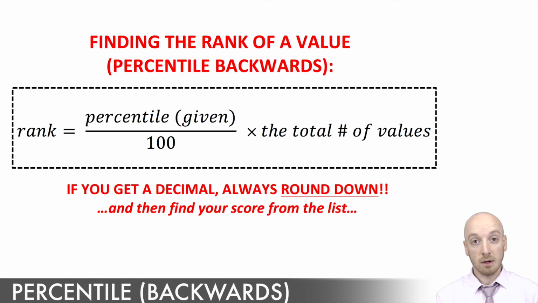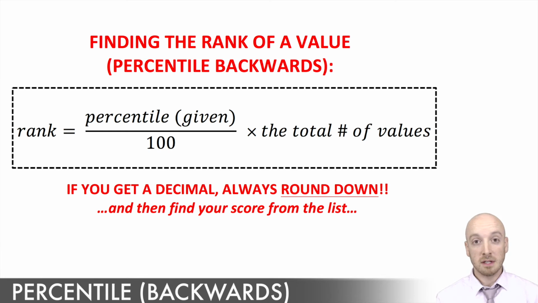First big thing we need to know here is if we get a decimal answer when we use this formula, we're going to round down, kind of ignore the decimal and just take the integer that's in front of it. Now this is the opposite of calculating percentile. If we were working forwards with the last formula, any decimal would get rounded up. In this case, because we're working backwards from percentile, we're going to do just the opposite. If we get a decimal in this formula, we're going to round it down or ignore the decimal, just take the integer of the answer and make sure we choose that score in our list.